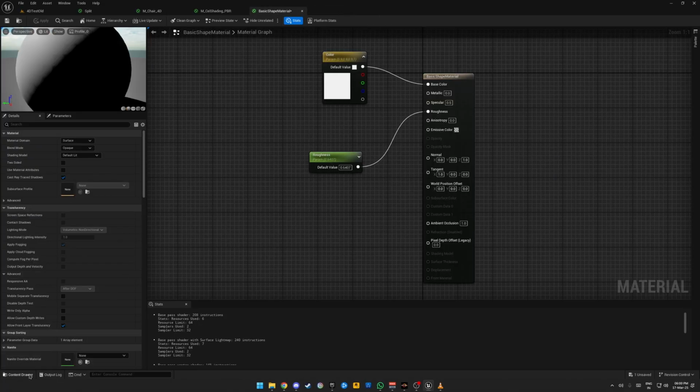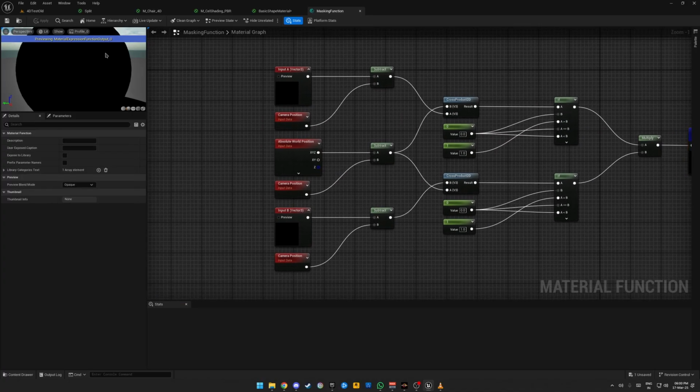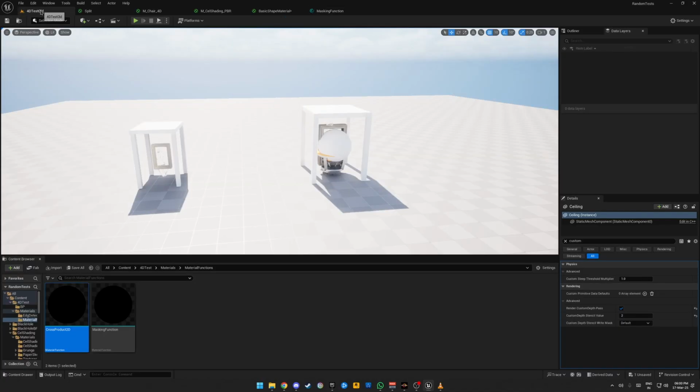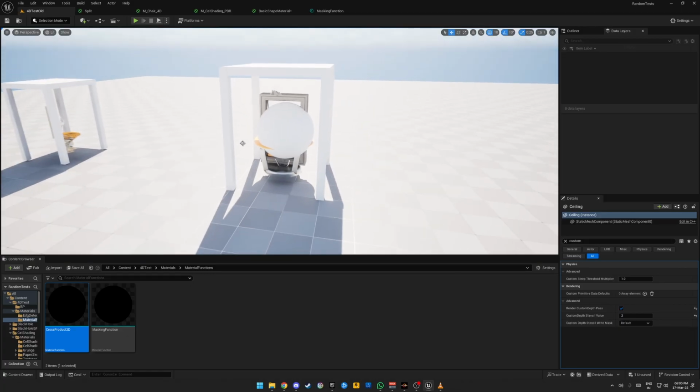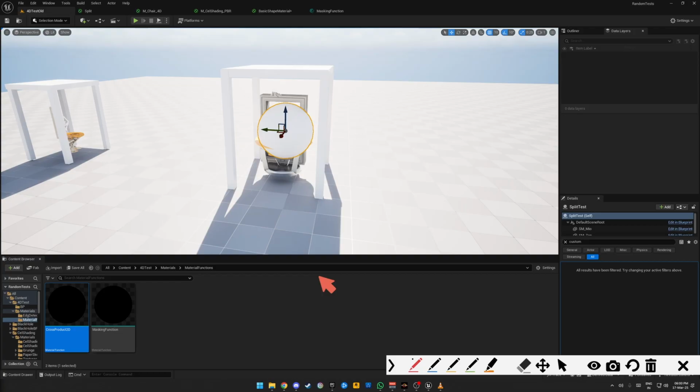And after this, you'd want a masking function. What this masking function is, in theory, going to do is, I'm going to take this sphere as an example right here. Say that my camera is placed right here. This I'm going to call pole 1.